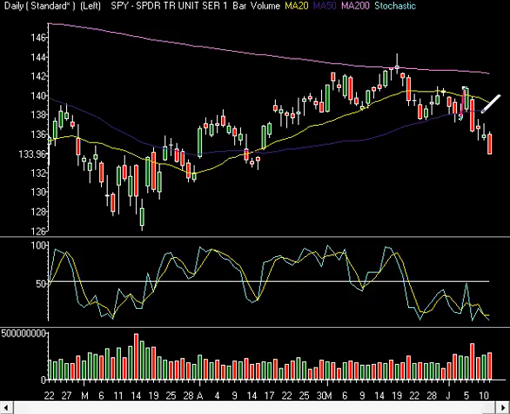In tune with having a big drop here, we're now looking for about a 60% chance of a bounce coming in over the next day or so. Should we have another down day, or should we touch that 1329 area on the S&P, then we're going to raise that from that point to about a 75 to 80% chance of a near-term bounce.